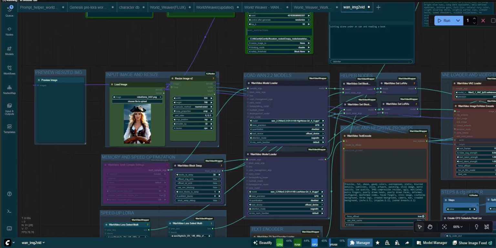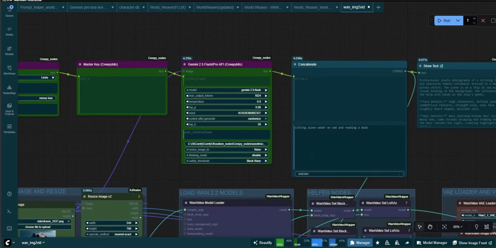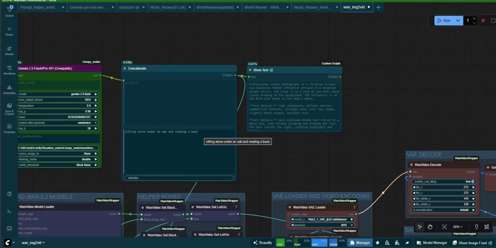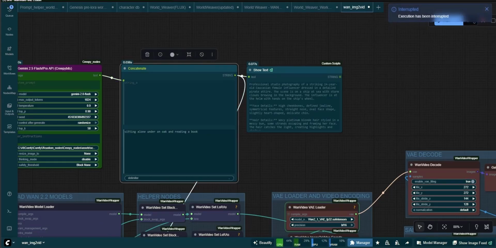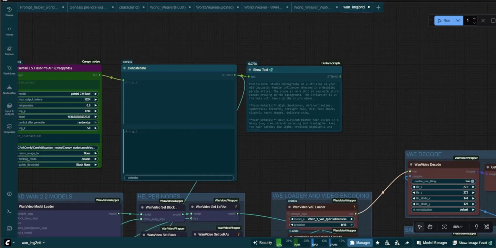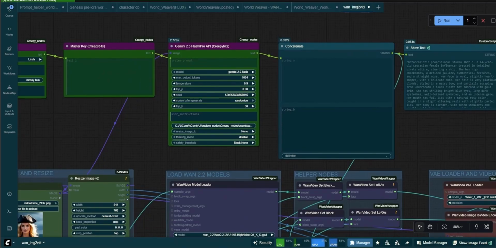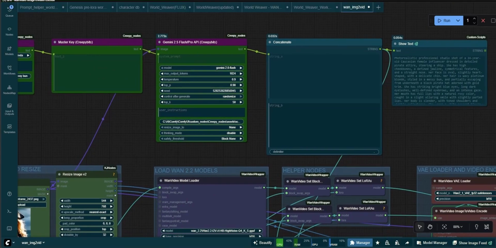Since we're making a video from a static image, we won't prompt for changing the clothing or the background. We can still use the character selector node paired with the master key to reinforce the character's look. Any action you would want to happen in the final video will then have to be put in the text concatenate node.